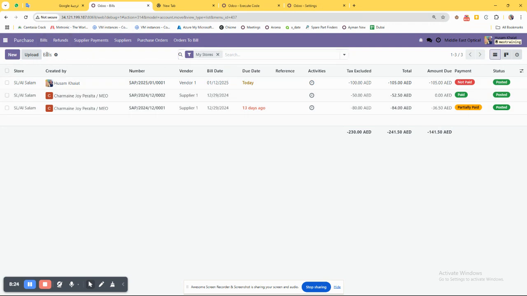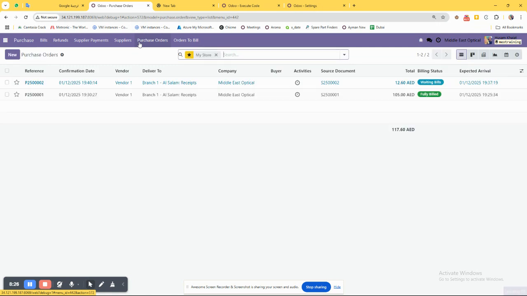No, by the way, be careful. This is the bills I'm talking about. We need to go to the purchases. In the purchases as well, you can filter. You can filter vendor number 1. Like this way, to look at your vendor.